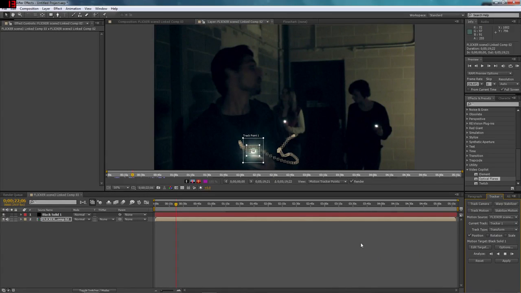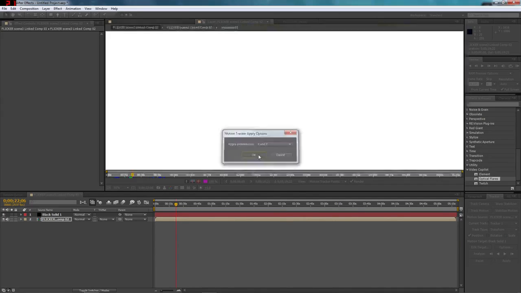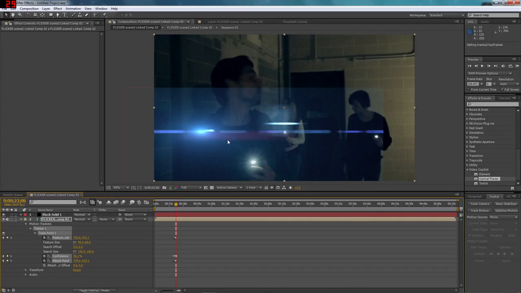And then you see there, this is where he turns around so the light will disappear, but tracking it, it'll automatically give you keyframes for every spot that light goes to. Now we hit apply, and then immediately the flare's already parented to it.